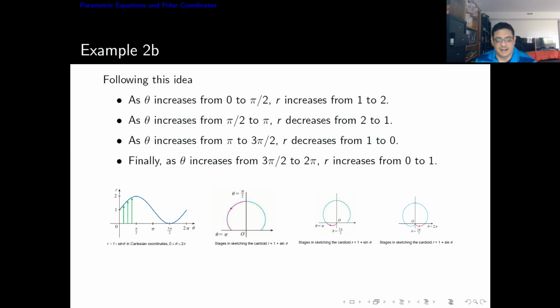Notice that the behavior depends on the quadrant. Remember that each quadrant here is represented in angles. The first quadrant is 0 to pi half, the second quadrant is pi half to pi, the third quadrant is pi to 3 pi half, and the fourth quadrant is 3 pi half to 2 pi. What we're drawing is the behavior of the curve in each of those. This curve is what we call the cardioid.